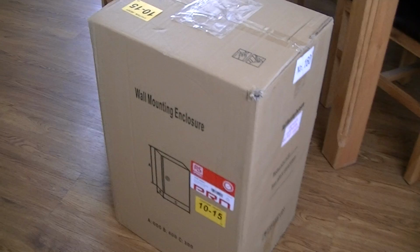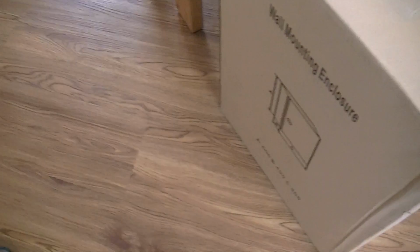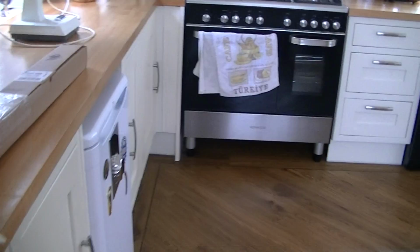And you can just see it down there. So that's that. Then in the other box, which I was quite surprised, but it is what they say it is. It's 14 kg this bugger. This adaptable box. And this adaptable box is 600 tall, by 400 wide, by 300 mil deep. And the reason why I got one that big is because I'm going to obviously expand it and go from there. So then we get set up in the shed, we'll carry on.